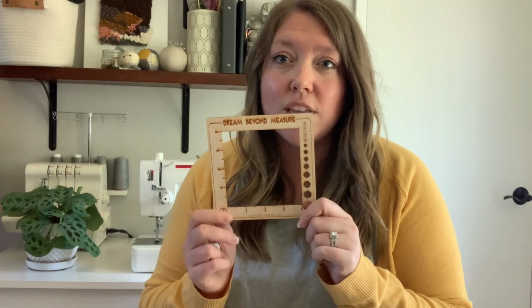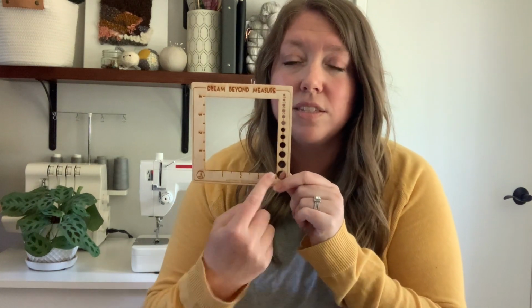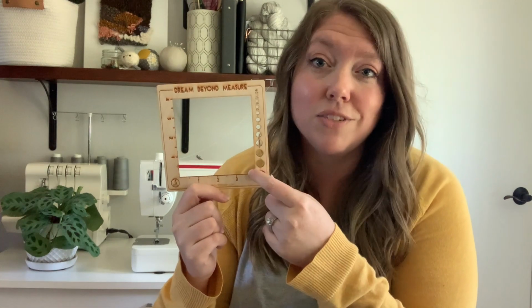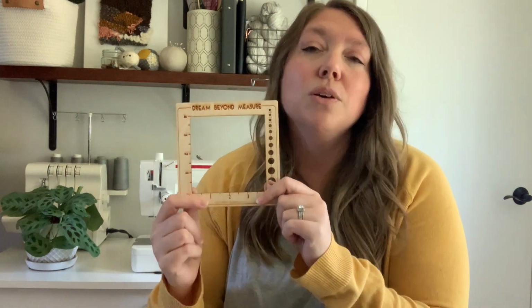Make your swatch as it says in the gauge section, and make sure that you have a swatch where this is a 4x4 square. If you don't have a gauge ruler, this can be a really nifty tool to use, but you can also just use your tape measure as well. But you'll make up your swatch.